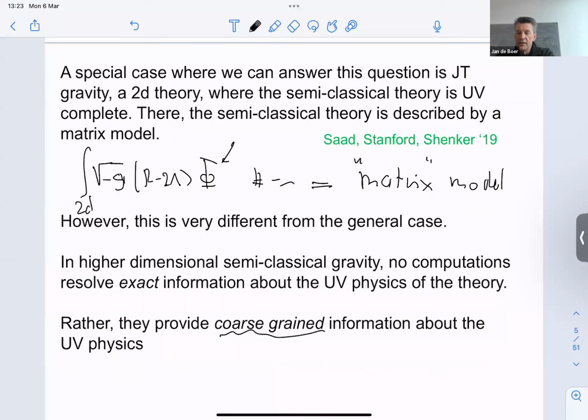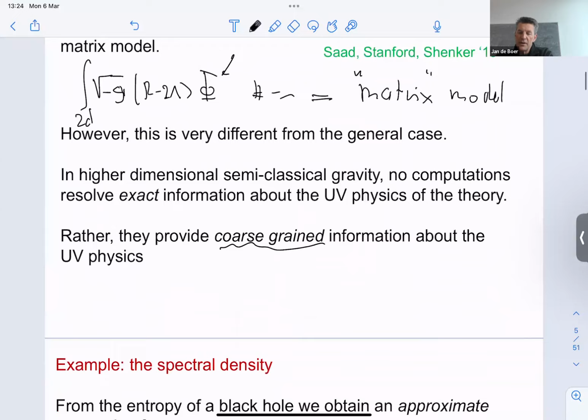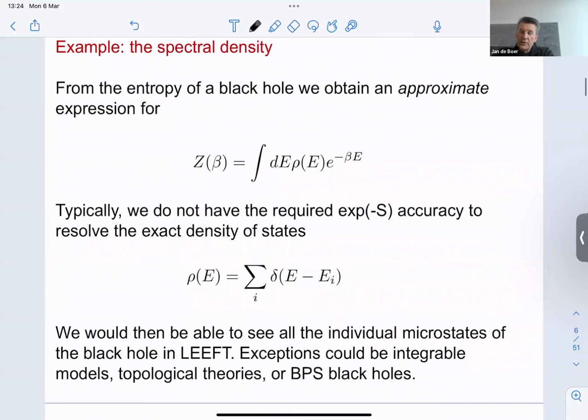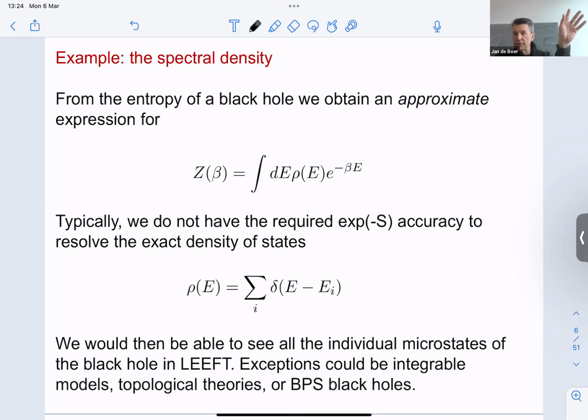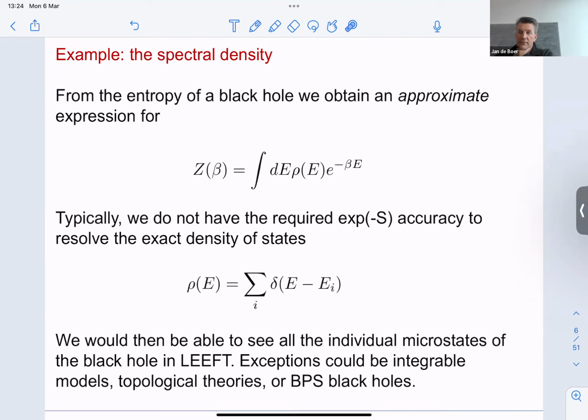That word coarse-graining is maybe a bit murky, so maybe it's good to illustrate it with a simple example. If you go back to this black hole example, you put a black hole in AdS and you compute this partition function using semi-classical gravity. That is this thing here. This is approximate. This is what you compute approximately using Euclidean AdS/CFT. Then you can extract from that an answer for ρ(E), the density of states, because the partition function and the density of states are related by this standard equation here. So given the partition function that you obtain from gravity, you obtain a density of states ρ(E), which is approximate. And it's a smooth function, right? Typically you get something like e^S(E), which grows like crazy when E increases, but it's a smooth function if you do this computation.